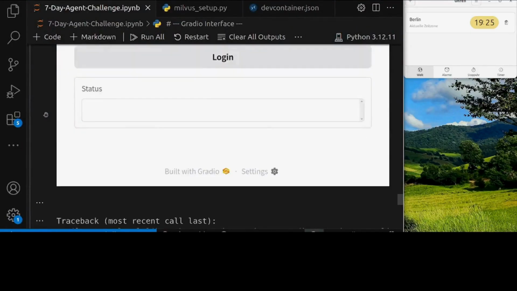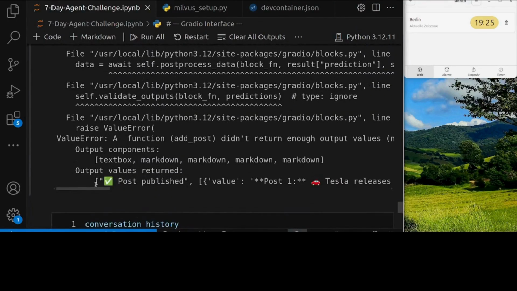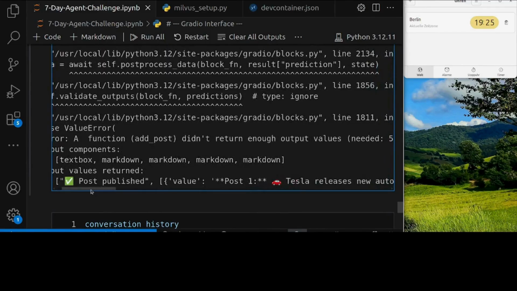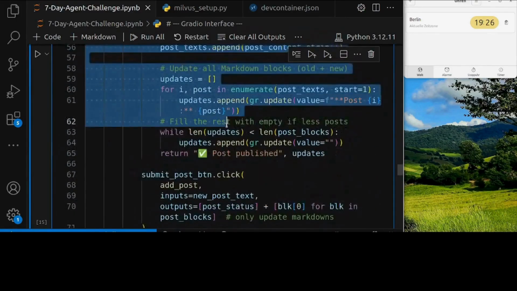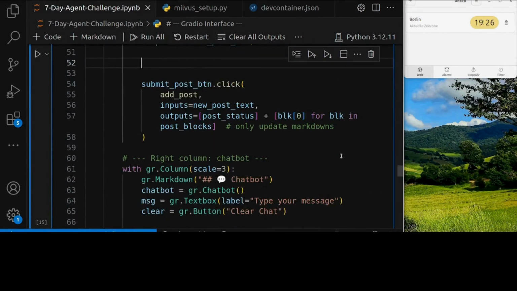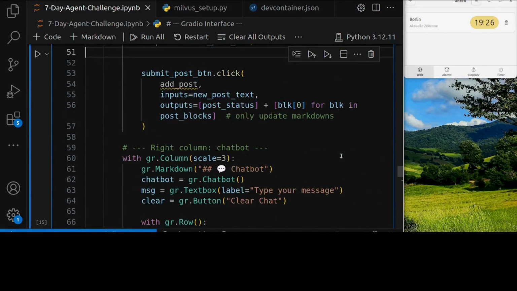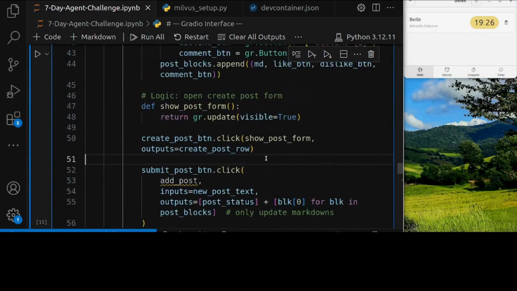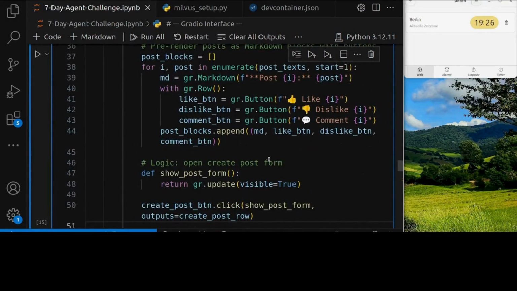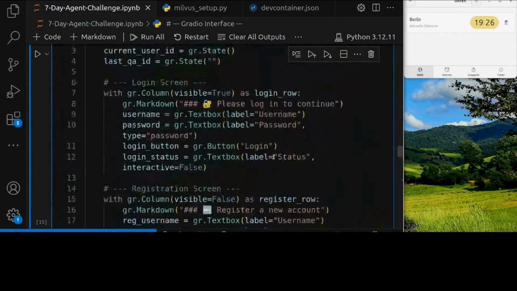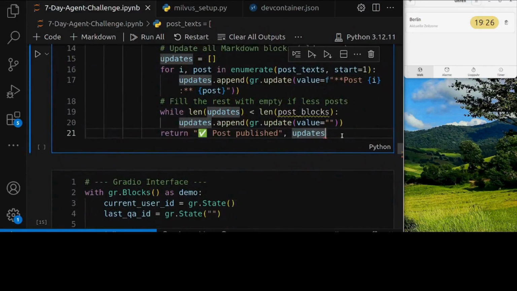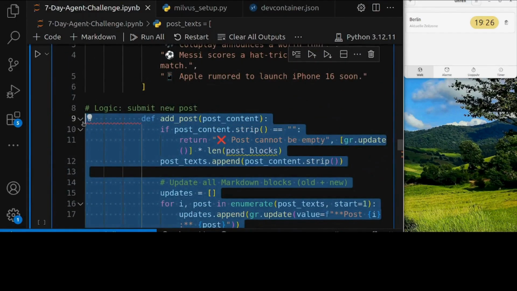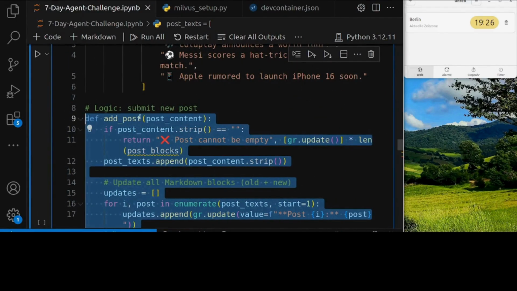To see the exact error, we need to look at the IDE output. The output says, published, so let's inspect the code more closely. We now have a new function called add_post, where the publish logic lives. The first thing I'll do is restructure this code and move this function out of the front-end section. These are habits I've built over time to keep things manageable as projects grow. Right now, the code is still small enough to live inside a Jupyter notebook. But let's see how long that remains true.